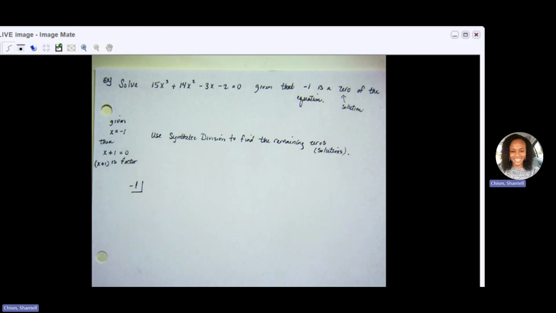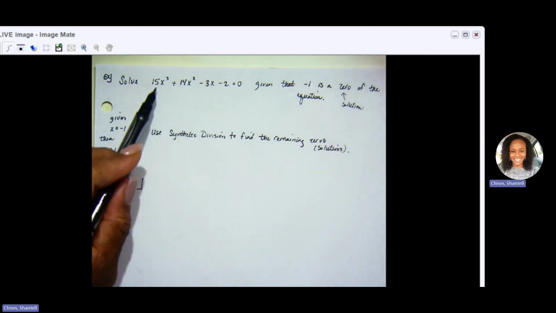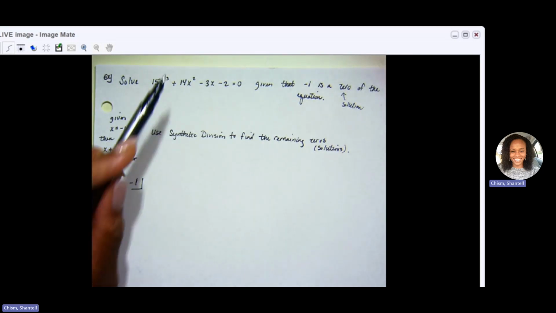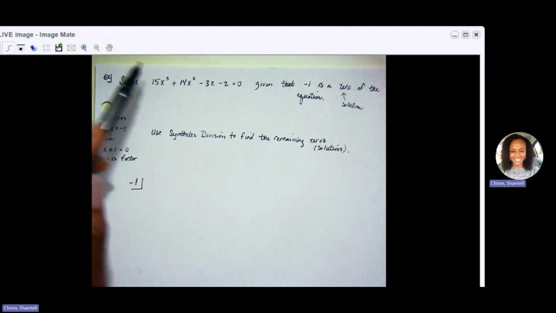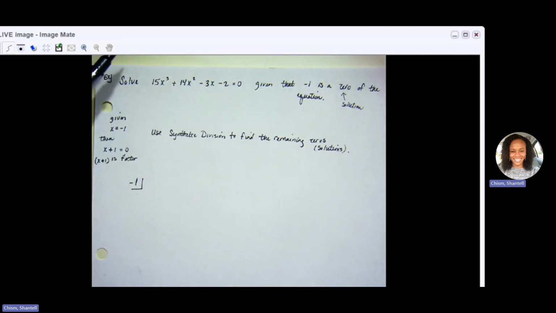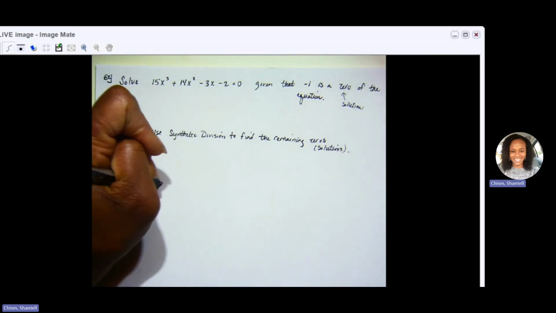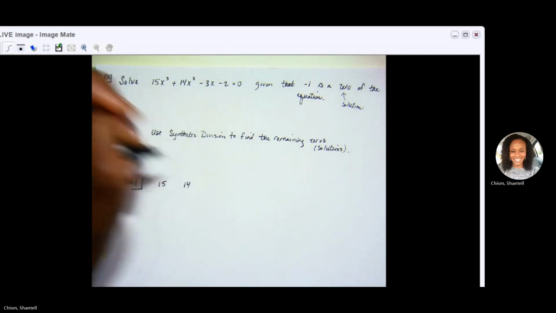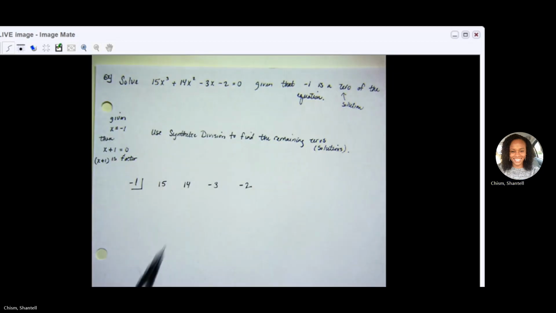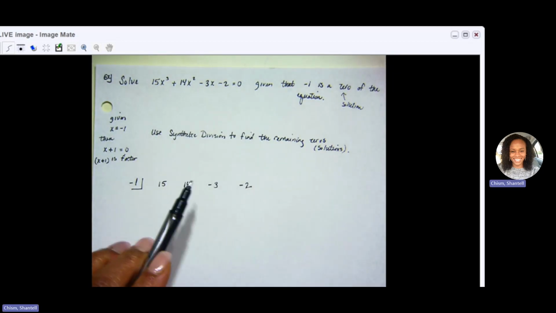Remember, I'm just following synthetic division steps. I'm going to look at my equation, my dividend, what I'm dividing -1 into, and I'm going to make sure that there are no terms missing. I go from x cubed to x squared to x to a constant. So I'm good there. So I take my coefficients, 15, 14, -3, -2. X cubed, x squared, x, constant. So I have no missing terms. I save some room and I drop straight down with that first term.